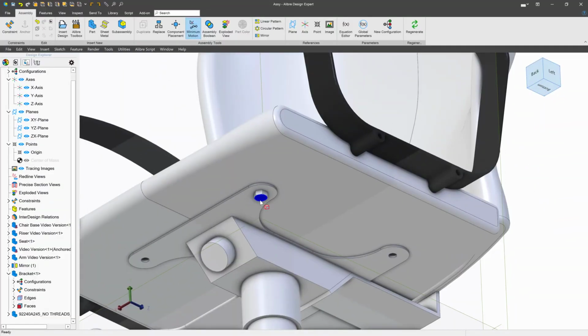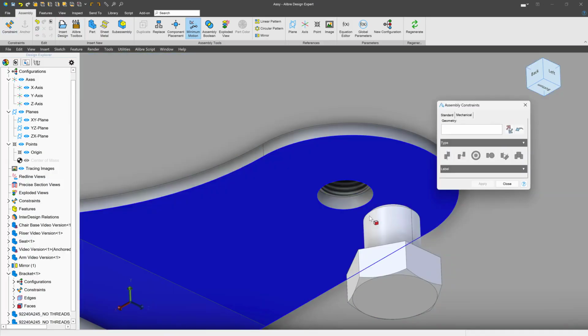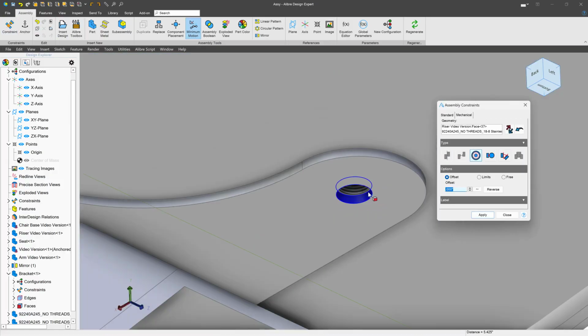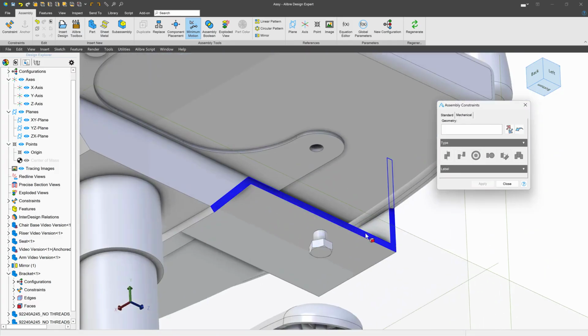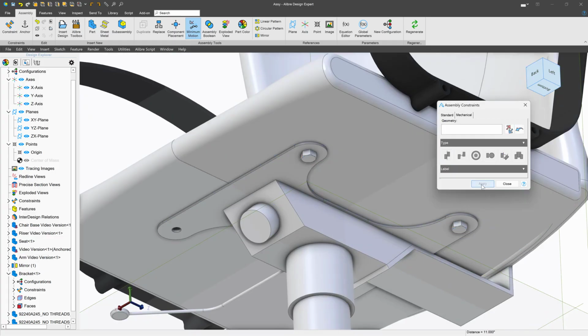So do I have to go through that whole process of re-importing a part when I'm all done? No, if I want to have more than one, I also have the option to hold the Control key, click on my bolt, and hold my left mouse button down and drag it. Then I let my mouse button up, and then I let go of Control. And so I can duplicate parts quite easily with this method. So I can say I want to be aligned there and apply. I can say I want this face to be aligned with this face, and so on.